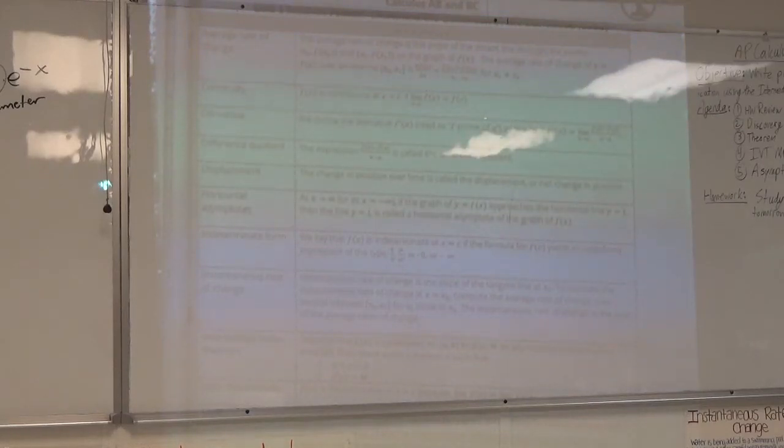Limit as x approaches 2 from the left of g of x equals blah. Limit as x approaches 2 from the right of g of x is blah. And in fact, if you checked that g of 2 is equal to a number, and the limit as x approaches 2 from the left is that same number, and the limit as x approaches 2 from the right is the same number, as long as I see those 3 things, that's enough for you to say the function is continuous. Because they're all the same number.